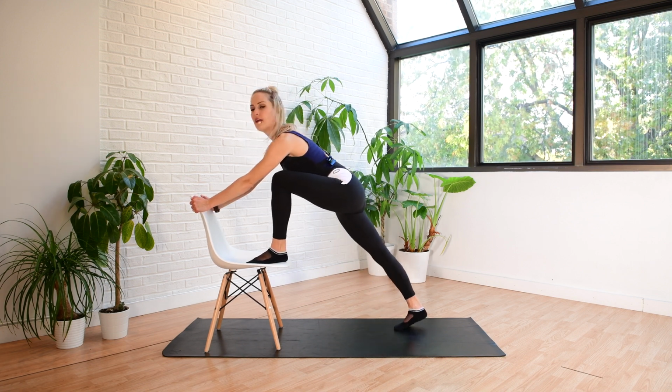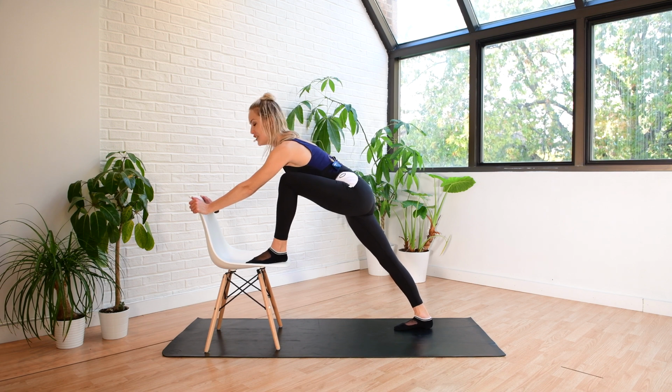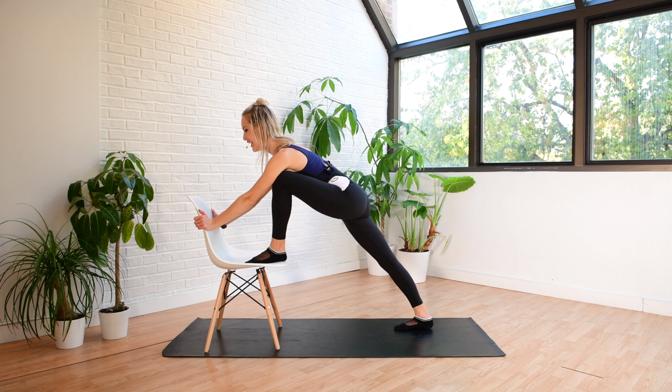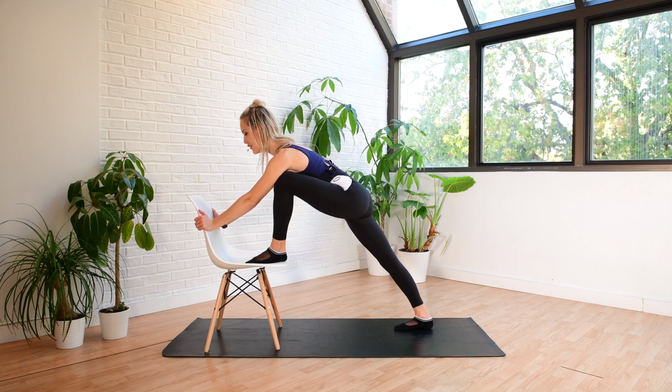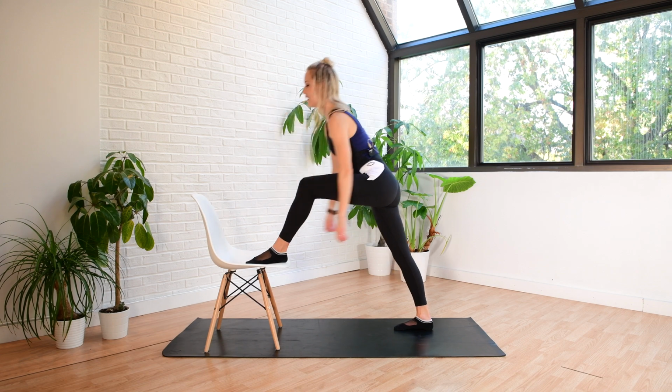Wiggle the back leg back until it's challenging to get the right heel down. Don't tip your chair over. And work on straightening the back leg and bending the front knee. Feeling our calf. It's 2. It's 1. Step down off of the chair.